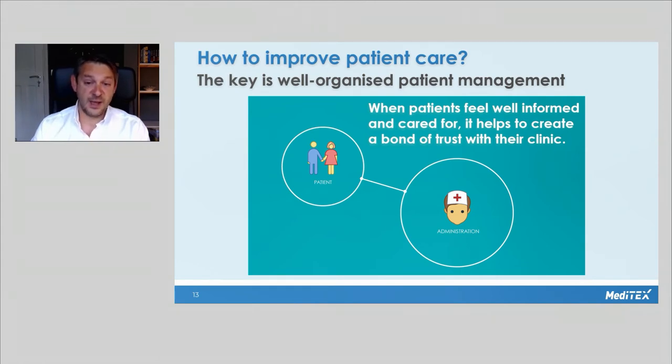A difficulty encountered by some clinics is that the patient does not always see the same doctor or nurse at every visit. This is common. They may meet a new doctor at their next scan, but patients want that doctor to know their history and treatment plan. Sometimes a small personal note about the patient, such as Mr. and Mrs. Smith have a dog called Sam, can really help patients feel truly cared for.